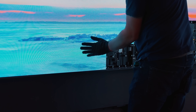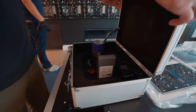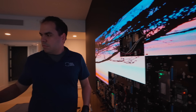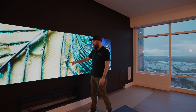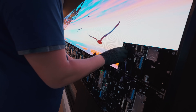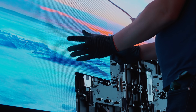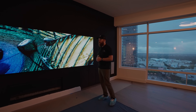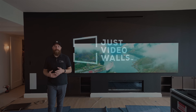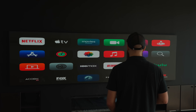We got all the modules in — the installation is officially complete. As we were going, we made sure to do some minor fine tuning, but we still haven't come back and done the full fine tuning and alignment of all the modules. If you look really close, you can see some gaps here and there, so the final step is to align those and fine tune them, making sure they're all as even as possible. Then we can start setting up presets and different quadrants and multi-layering inside the wall in the processor. The wall is in — the only remaining item is to set our inputs and our presets, and we're going to show you what that looks like.